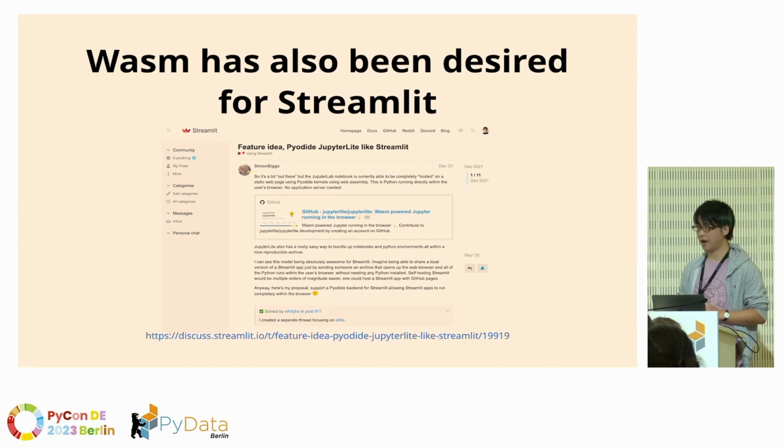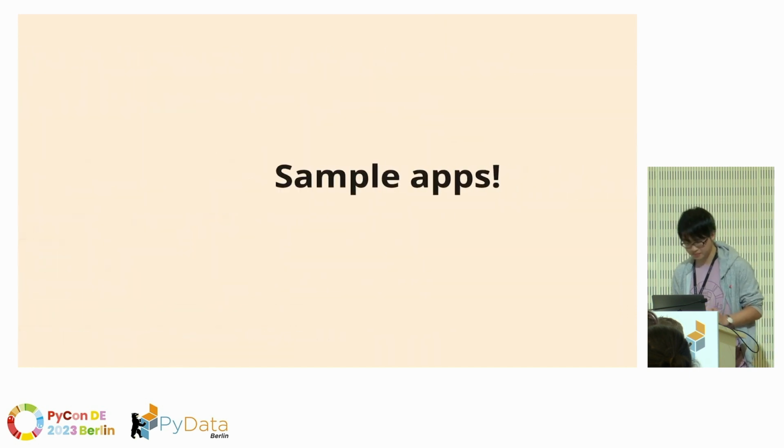Actually, there has been an active discussion about something like Jupyter-like Streamlit in the official Streamlit online forum. So this is the reason why I could start the development of stlite with the confidence that there would be some kind of need for stlite, that is, Jupyter-like Streamlit. In that sense, the development of stlite has been hugely driven and motivated by the community.